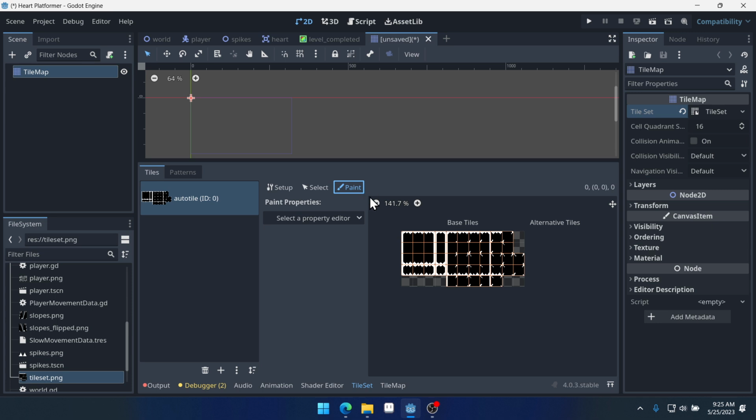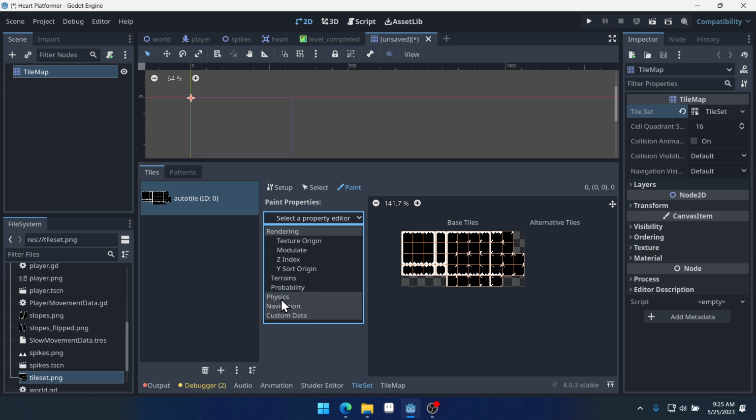If we come over to paint here, and then we can select a new property, this allows us to paint certain information onto our tile set here. And the very first thing that we're going to want to paint onto it is physics. So you can see though that we don't have any physics. If I try to click on this, it won't work.